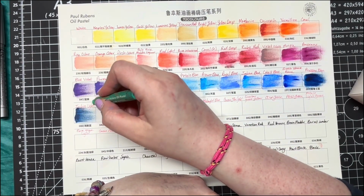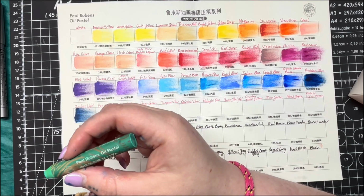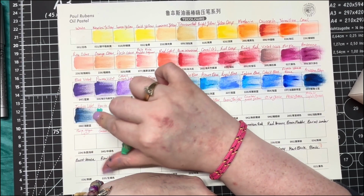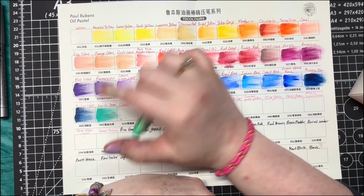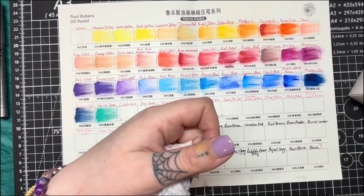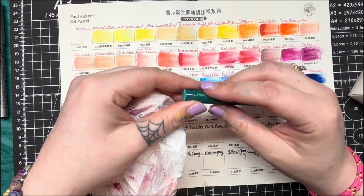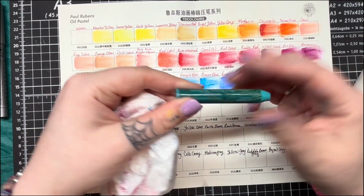So this is barite green. So it's kind of a pretty teal color. Oh man, that one's so oily it's dripping. Ooh.